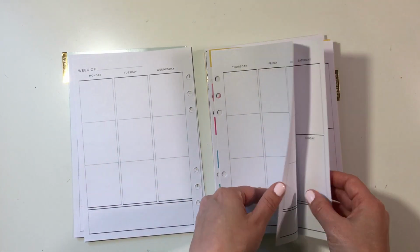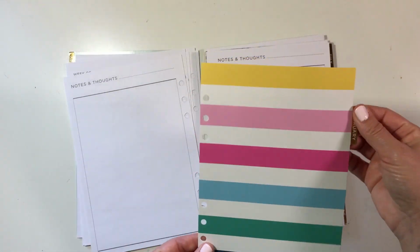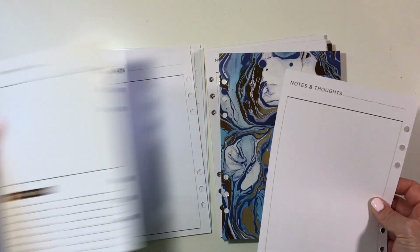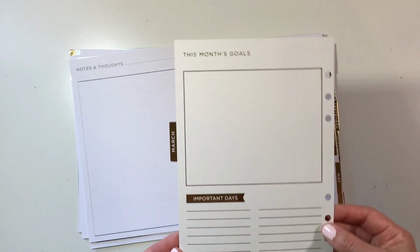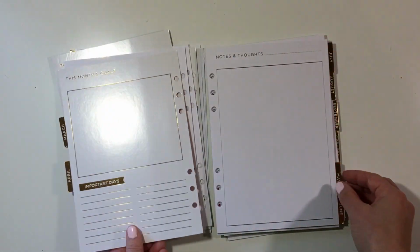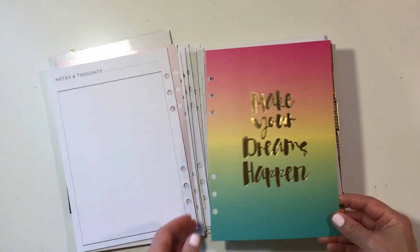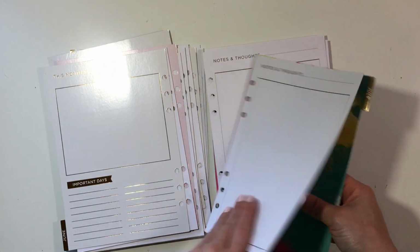Now, one thing that I have to mention right off the bat is it has 3 sections, which is, of course, what I wanted. And then Saturday and Sunday don't have the 3 sections, which works for me because I obviously don't work on those days, so I just need to put in personal stuff and crafty stuff. So I love that. The other thing that I love a lot, and I'm just flipping through to show you guys what the tabs look like, just because I thought you guys might want to see those up close.